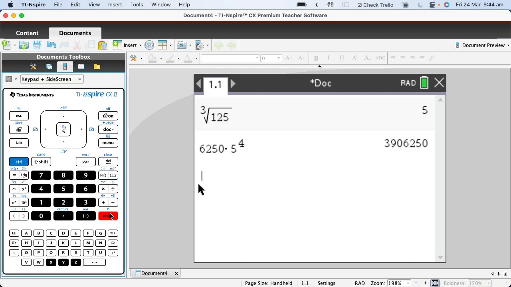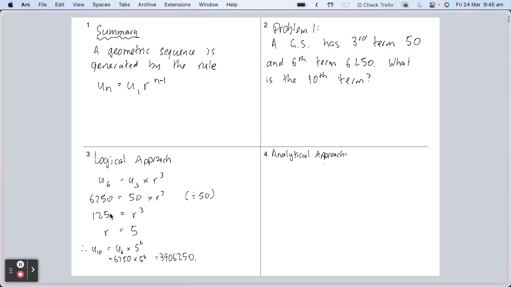That's the logical approach to the problem. I'll give you the analytical approach as well, just because it will be useful when it's not as straightforward as this. Back to the screen. Please tell me if you see me writing and I don't flick the screens. I do forget a lot of the time. There we go. So that's what the answer would be.